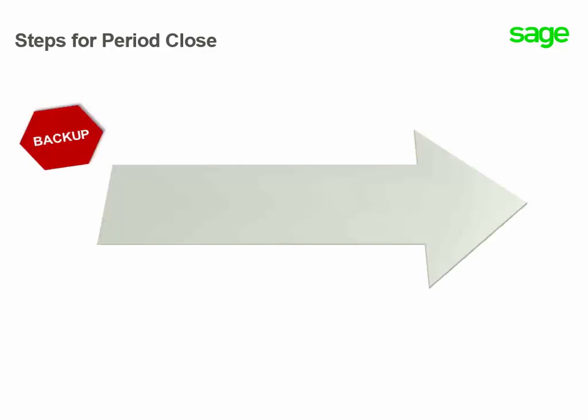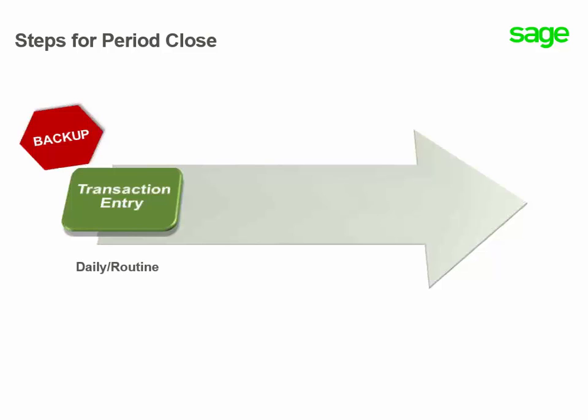Now, there are several prerequisites prior to closing a period. First, you always want to back up your data. You want to enter all transactions related to the period, including the daily routine transactions like invoices, payments, and receipts. Also, recurring and calculated journal entries, as well as accruals, and any reconciliations, including bank, matching, and adjustments. You also make decisions to convert simulated journal entries to actuals to include in that period, and your reversals.